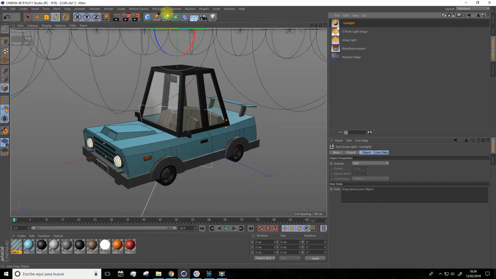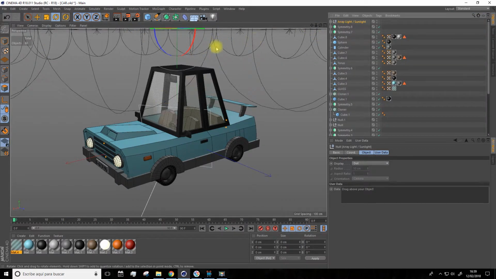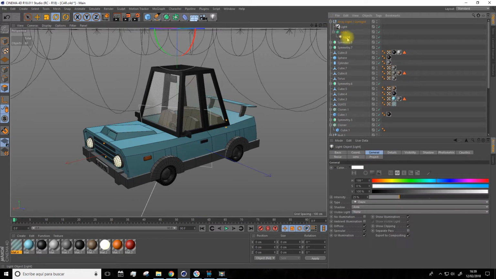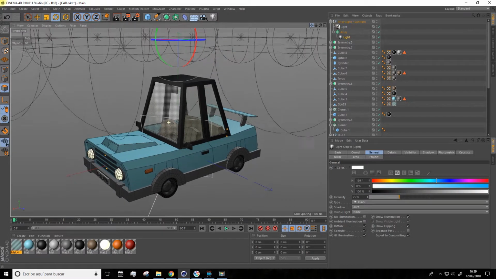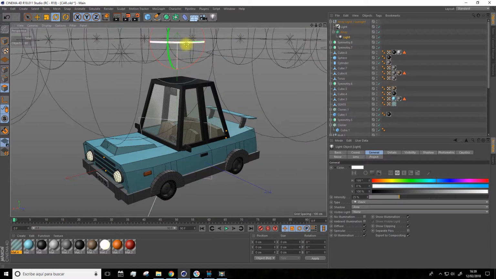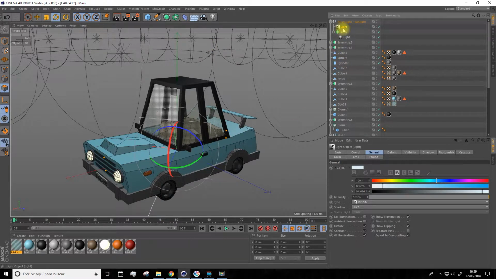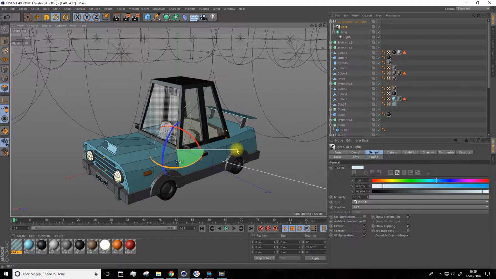As you can see, it has generated some light, so we can make use of this preset. Here, if you go to light, you can modify this light over here. So, yeah, this one. So you can see how everything would look.